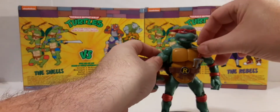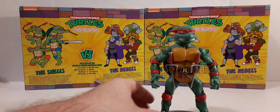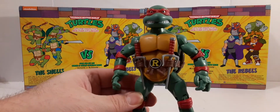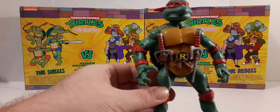He does have a place on his front belt where he can store his two sai. That looks great. I love when you can put all the weapons on the figure, regardless of its scale. That looks really cool.